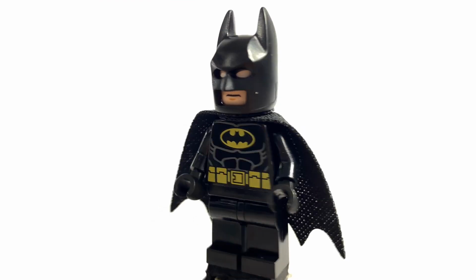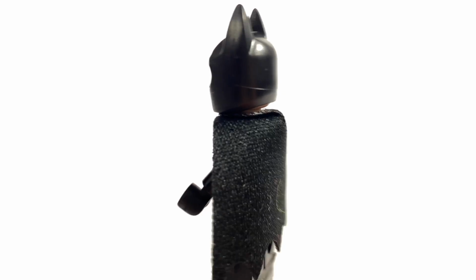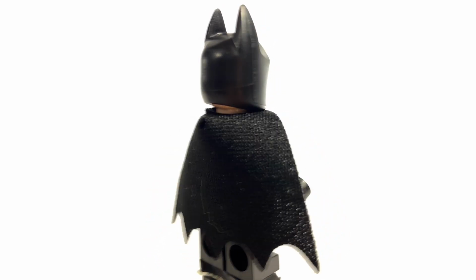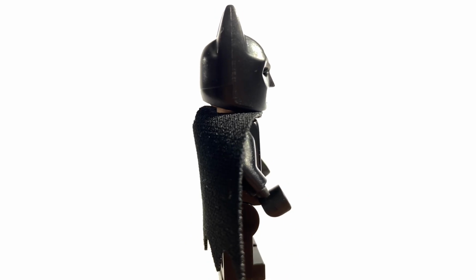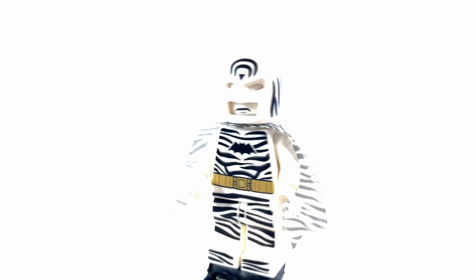This is technically a Comic-Con exclusive Batman minifigure from last year, except none of the parts were exclusive. As you can see, it's pretty much that classic Batman, except this time he has the spongy cape as opposed to the old starchy paper style. Here's the Comic-Con exclusive Zebra Batman. Disappointingly, he does not have the zebra side printing on the arms, but he does have a nice printed cape. This time around, his head is all white.